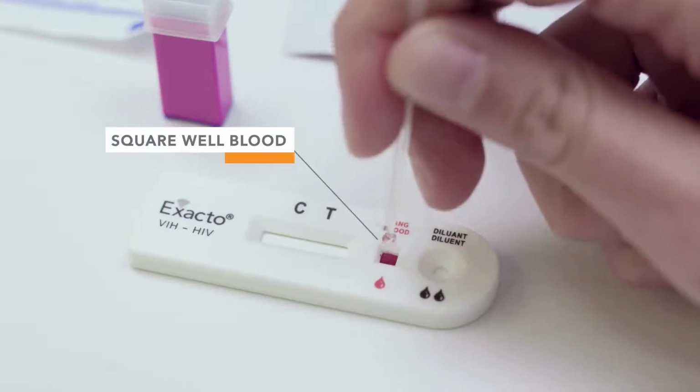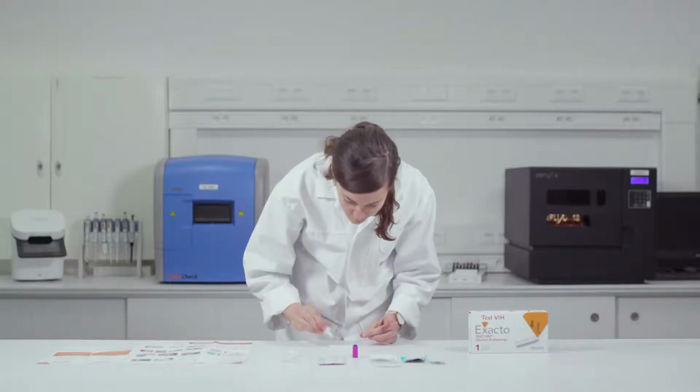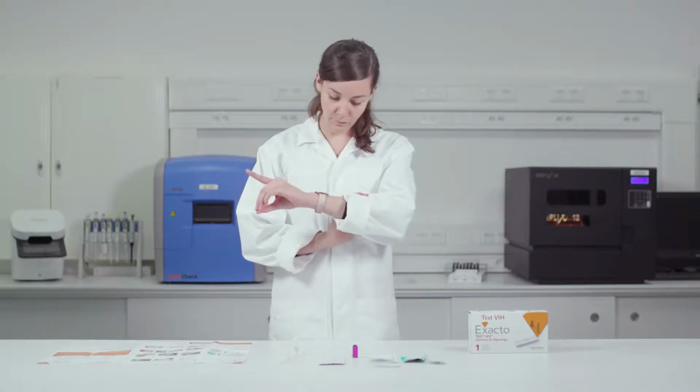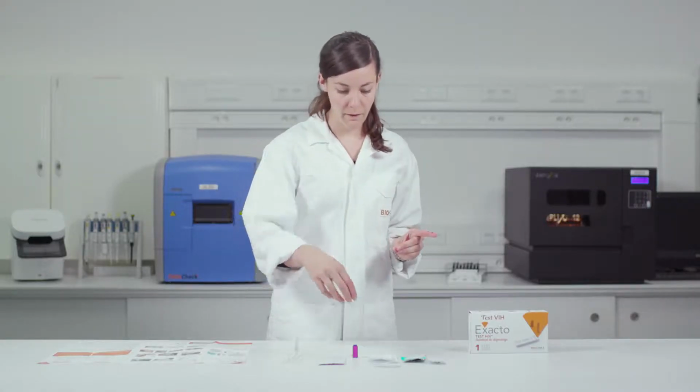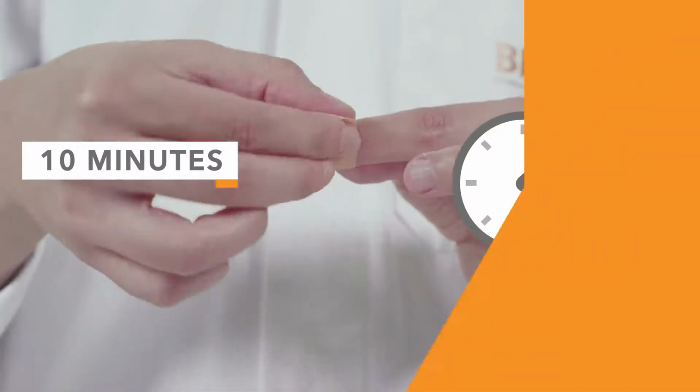Place the drop of blood into the square well. Make sure the bottom of the square is covered completely in red. Place 2 drops of diluent in the round well. Wait 10 minutes for the results. During this time, apply the provided plaster on the area that was punctured.